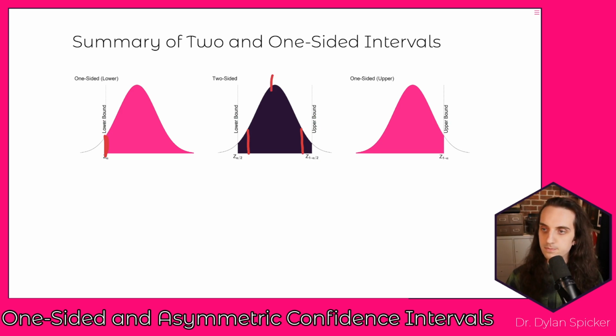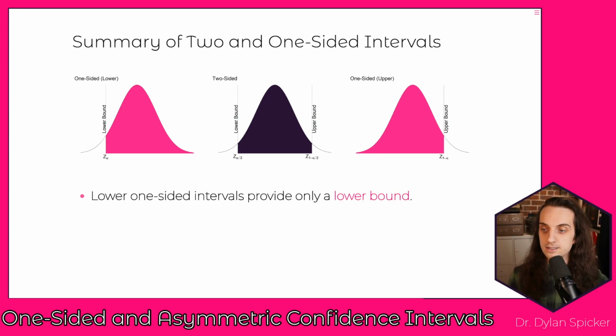And so if we think about this as being the estimated mean, right, we have our Z alpha there, our Z 1 minus alpha is here, right? In both cases, the lower bound or the upper bound are going to be closer to the mean. But what we're sacrificing is, if we think about this one-sided upper tail, we have no idea what the lower bound is going to be, right? It could just go on forever in this way. There's no actual lower bound to it. Whereas in the two-sided interval, we're saying, okay, we're not going to get the best upper or lower bound, but we're going to get bounds on both sides here. Okay, and so that's the distinction that we're making here.